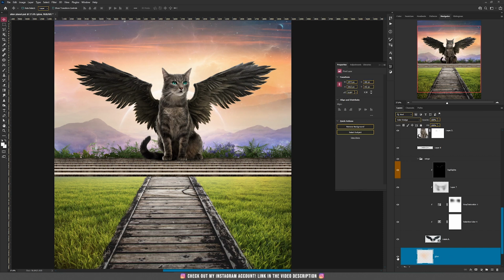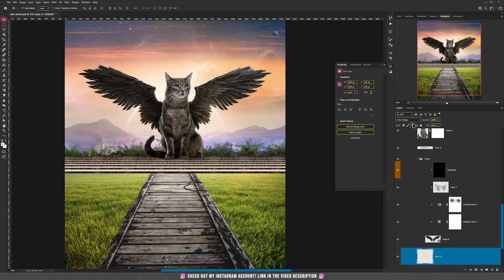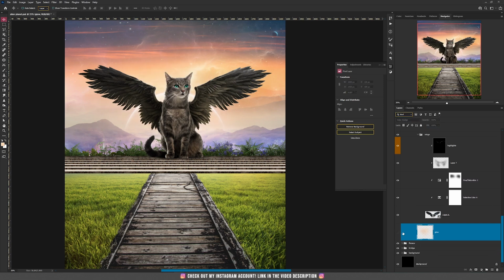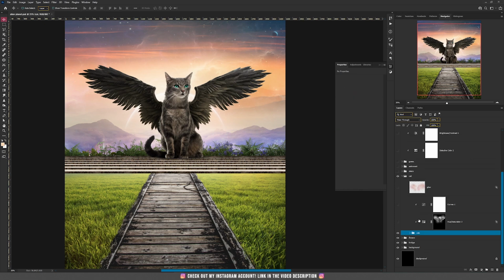So usually when I do something like that, I create a new layer and set the blending mode to color dodge. And here the same with the brush tool. I hold Alt and click on a background color, let's say this one, and then I start to click around to paint with that color. And as I said, the layer should be set to color dodge, and this is how I created that glow behind the cat. All right, so this is what we have so far, and now I added everything into one group.